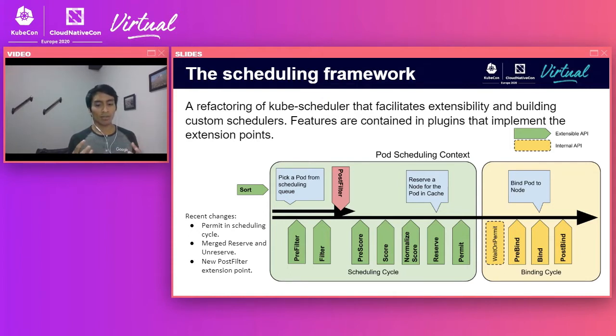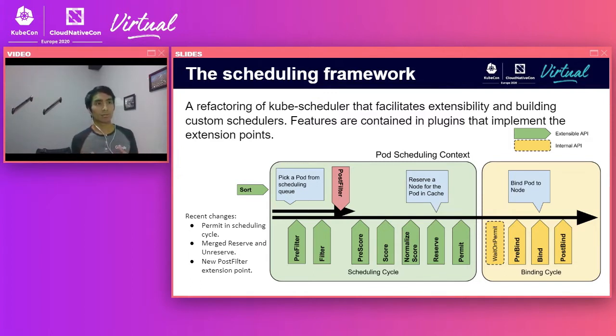You can think of different scheduling features that are required to schedule a pod, and these features are contained in plugins. The plugins would implement different extension points to act on different stages of scheduling. As you can see in this diagram, we have several extension points which are grouped in 2 cycles.